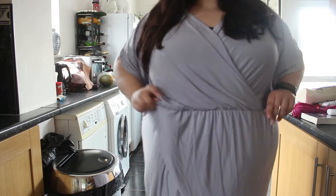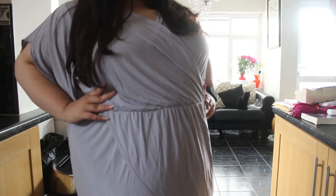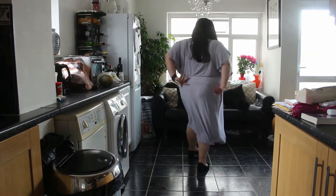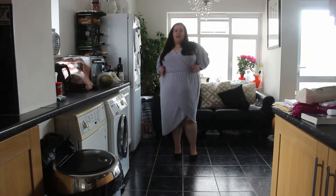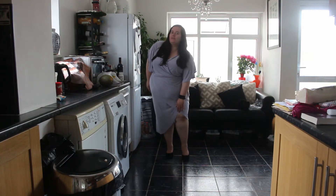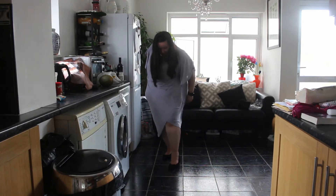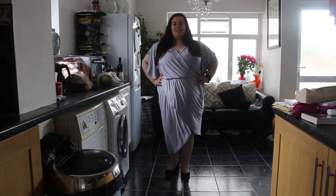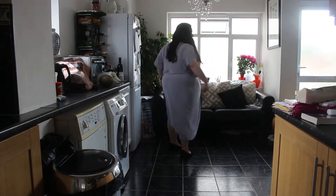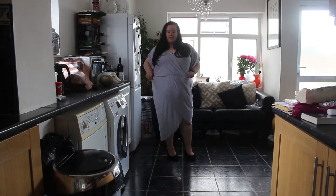This one is a very slinky kind of material — kind of a gresson look to it, if that's a word. It's a kind of lilac colour. I love the dress, I just don't think it looks at all nice on me. I love how it's cut here — it's got a bit of a sexiness to it. I think it just doesn't look nice on me, which is how I usually feel about clothes. And I love the sleeves — they're kind of just draped down, so very nice.